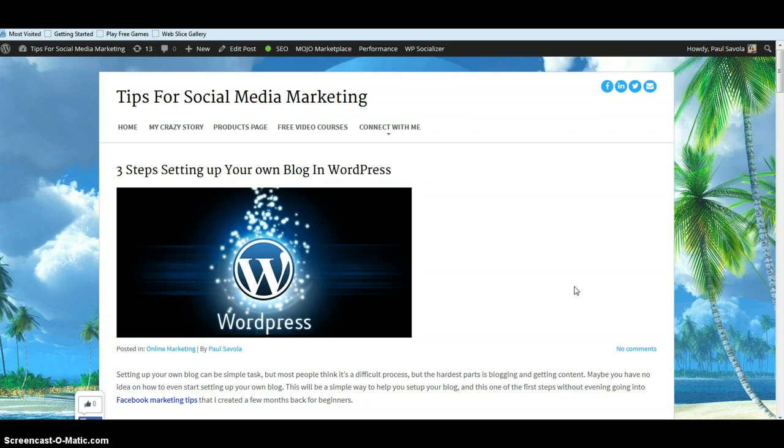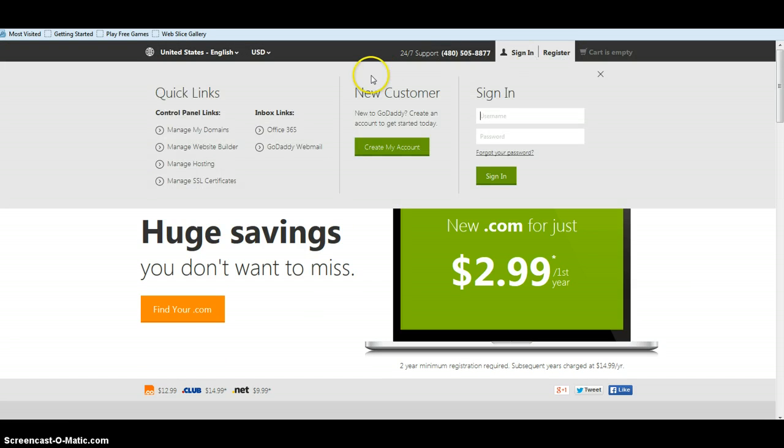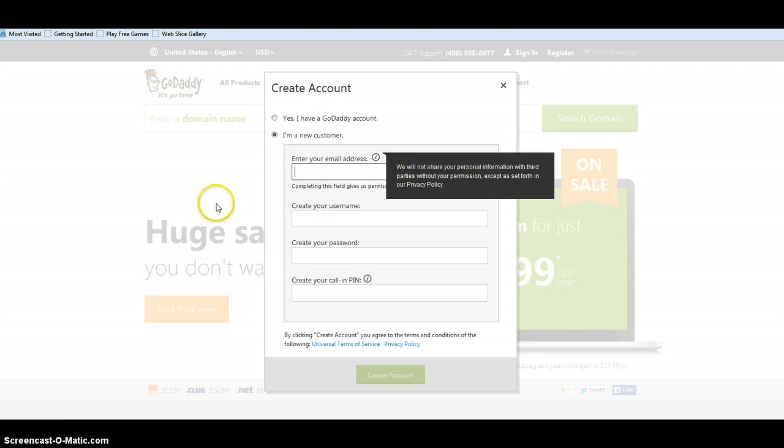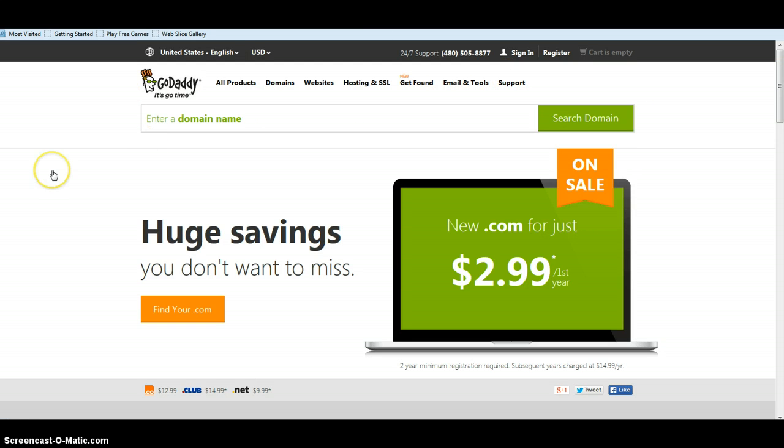So setting up your own blog in WordPress is rather simple. As I said, there are three basic steps. The first one is you're going to come in here and register for an account. If you don't already have one or you don't have a domain, you're going to create a new account. When you go through the steps, you're going to get an email, and after the email you're going to have to verify your account. Then after your account's verified, you can go in here and make sure it's set up, and you'll have a screen similar to this when it's up and running. But that's the initial first step.